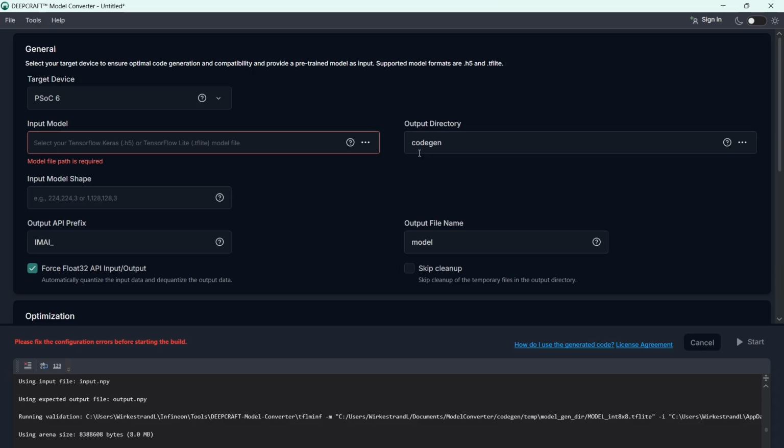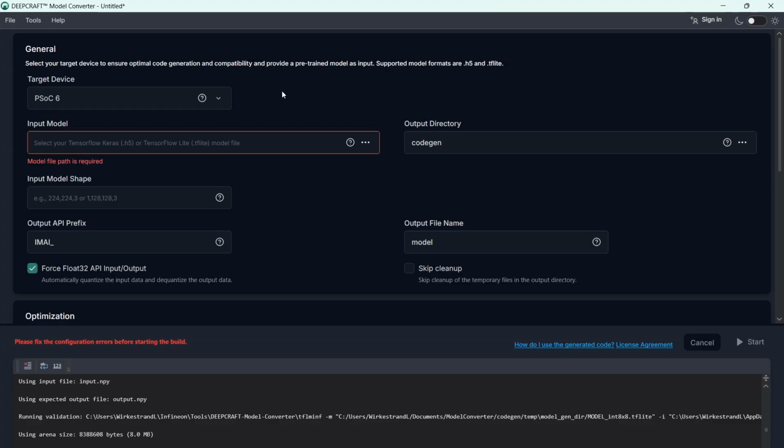Hello and welcome to this guide where I will be walking you through how you can bring your own model into the Infineon ecosystem using the DEEPCRAFT Model Converter. Whether you've developed your model on your own and just want to bring it down onto the board, or you want to leverage some of the online tools and models that are already available, the DEEPCRAFT Model Converter is the tool that you can use in order to generate optimized C code that you can easily deploy onto the Infineon microcontrollers. In this video, I'll showcase the features that are available and how you can go about doing that.